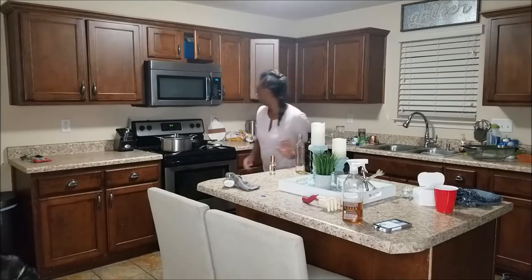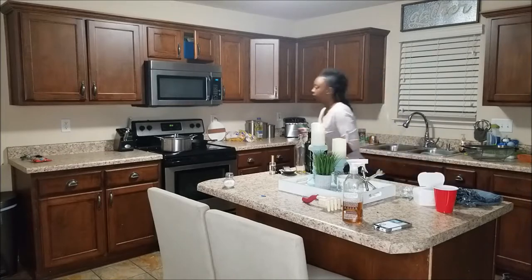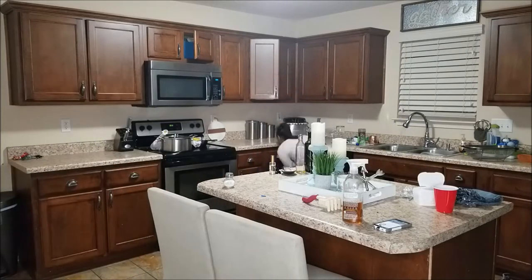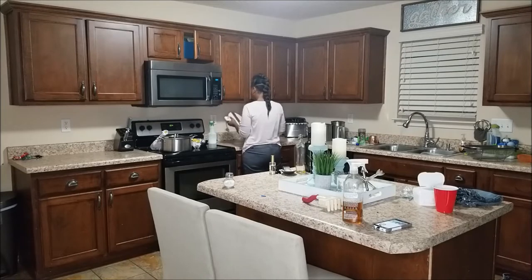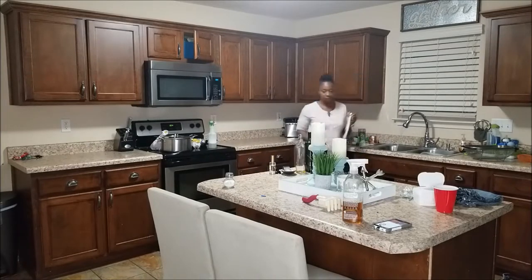I'm spraying the counters down with my DIY vinegar cleaner, which is two parts vinegar, one part water, and maybe a tablespoon of Dawn. My countertops are laminate, by the way. I would not spray this on a stone like granite or marble because I'm pretty sure the vinegar will eat away at the finish.